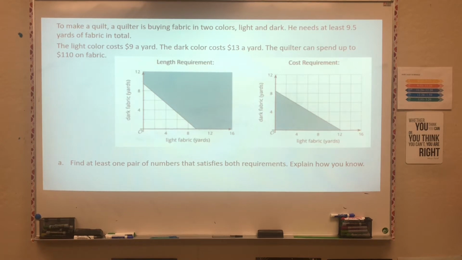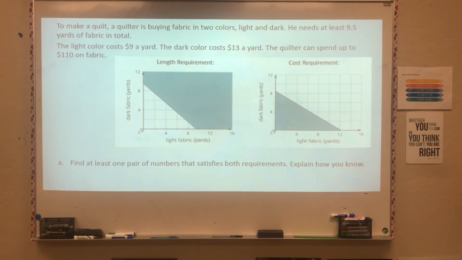And then you're going to explain to me how you know. As you're trying to answer this question, I already saw you make a tiny bit of a face. Tell me what you're thinking. What are you looking for? I guess I'm just looking at the graph right now and looking for certain points that are on both lines, or that are in both shaded areas. Okay. So looking at both graphs, trying to find a point that's in both shaded areas.